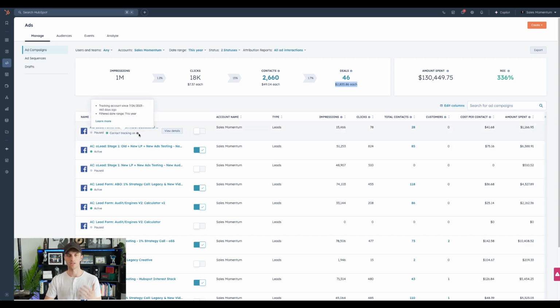What this is going to do is, one, fill all of the HubSpot standard properties, drill-down metrics, and which campaign converted this contact or this deal, which ad set is the one that actually converted the lead or the contact, who's clicking on what ads. All of these different pieces are going to start to automatically happen once we get this connected and set up.